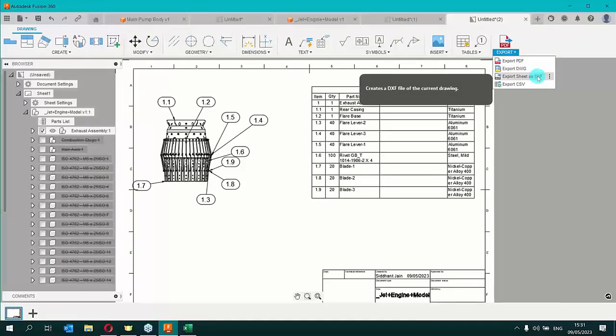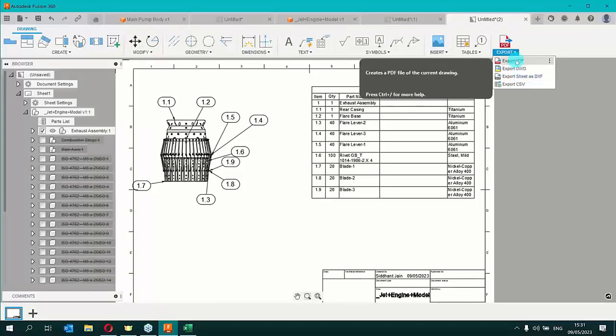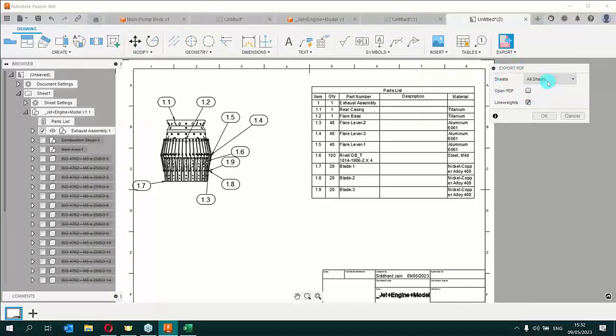So just in case you're working with sheet metal components, it'll help your manufacturing team or your machining team to develop these products a lot faster when you export these out as DXF. It specifically works for sheet metal components, and that can be directly imported into laser cutting machines. So exporting them as DXFs is a handy tool to have as well.